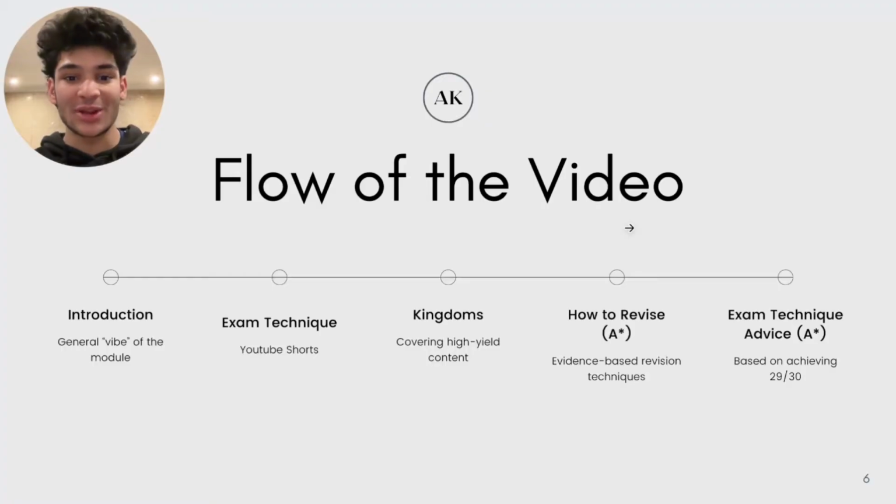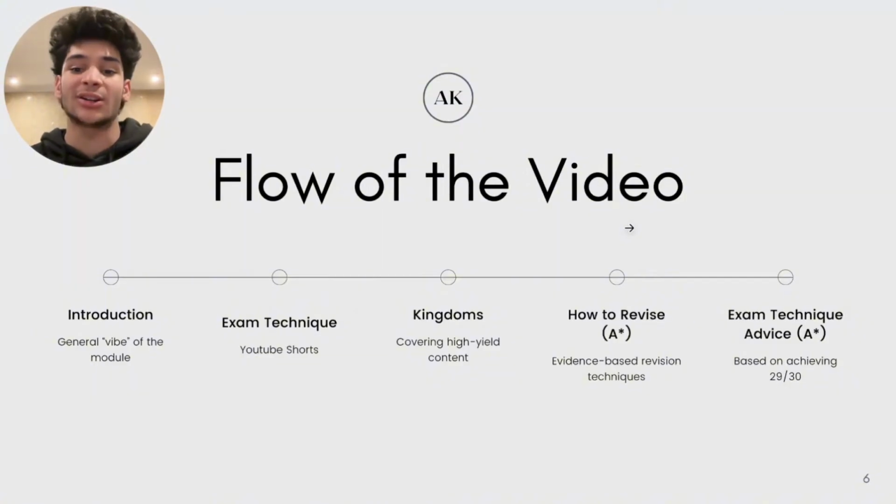The third thing I'm going to do is cover the kingdoms, so cover the high-yield knowledge. What I mean by high-yield knowledge is the most important stuff about each kingdom. We'll also go into quite a good level of detail, essentially everything I memorized. If you memorize anything more, it's helpful, but not necessary. I subscribe to the 80-20 rule, the idea that as long as you have 20% of the information, you should be able to cover 80% of the content with your answers. I think you can cover 100%, to be honest, with all I'm providing you with, because this is the only thing that I memorized, and it got me 29 out of 30. So I guess take this with a grain of salt.